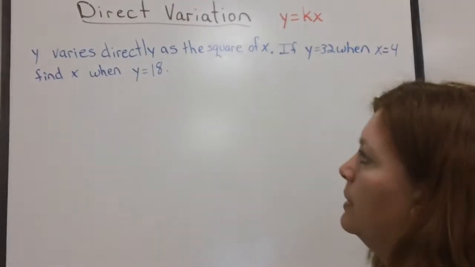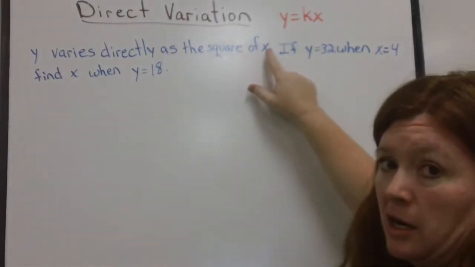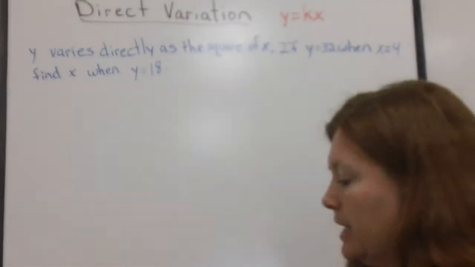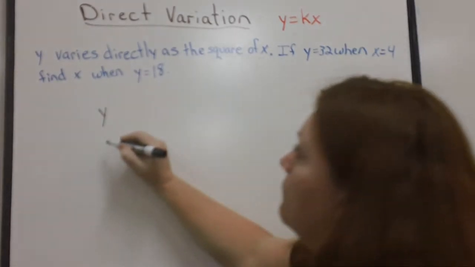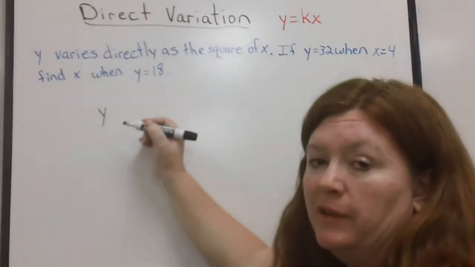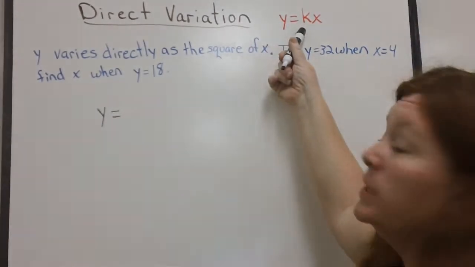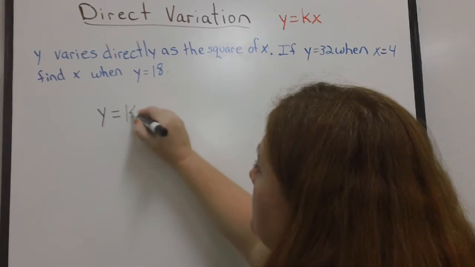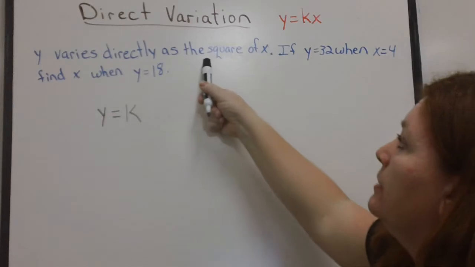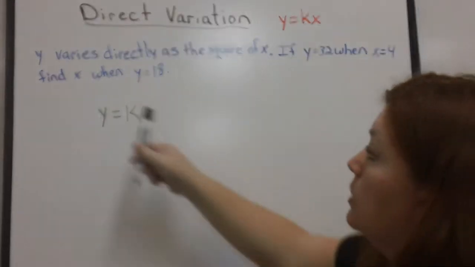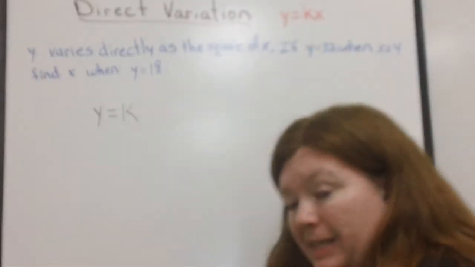So let's look at what we're talking about. Here's a question. Y varies directly as the square of x. All right, hold on a second. It's not quite the same. Y varies directly. Now, varies directly means it's equal to some number. We don't know what it is, and we're always going to call it k. Times, in this case it was x, but here it says the square of x. When you see directly, you mean times. So this is how I write it as I read it.